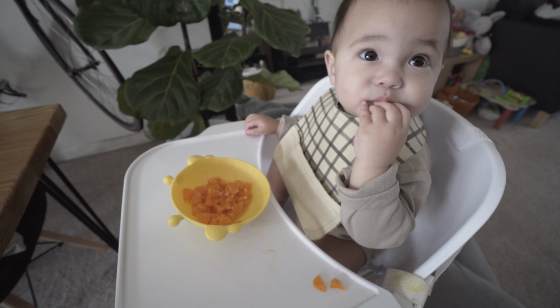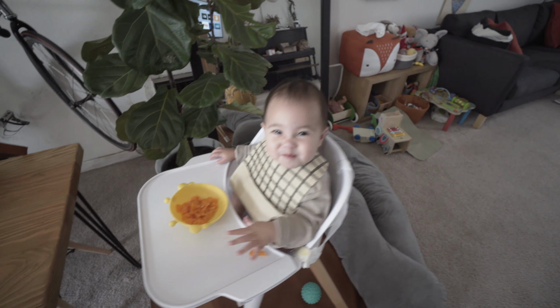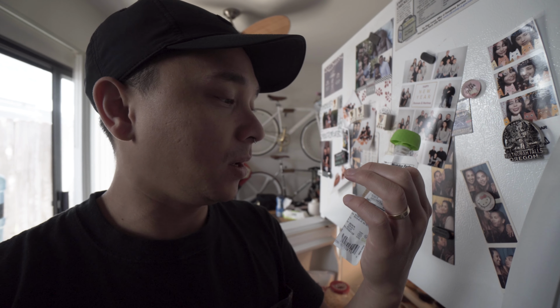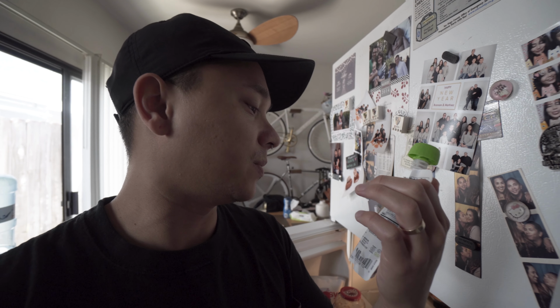Let's eat. How are those oranges? Yummy? So I like to give Isley some cuties in the morning. I cut them up for her, just some fruit in the morning, because today she's going to eat most likely a pouch or two of Once Upon a Farm, which we get on a subscription basis. These are all great and organic and a lot of good stuff in these, and not a ton of sugar, which is great. Some of them will have a ton of sugar, so watch out for that.